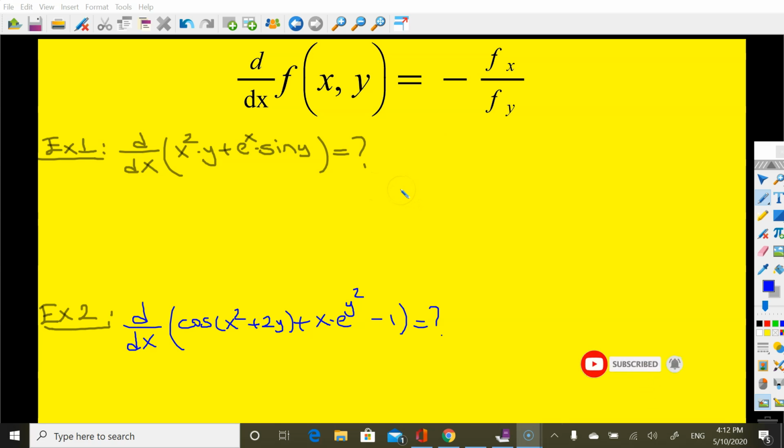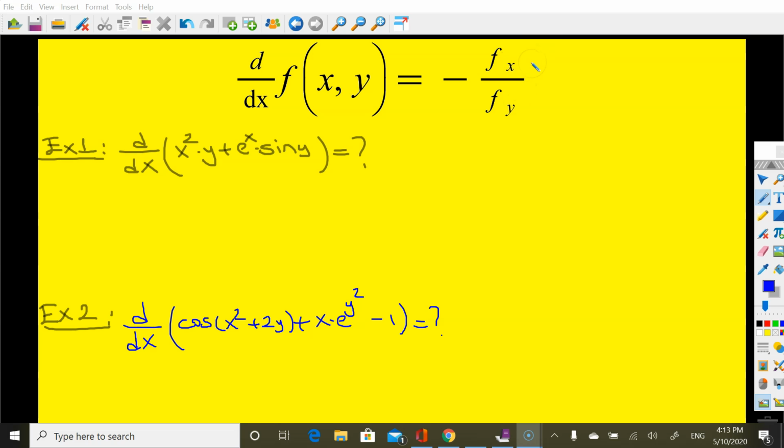In this new video, I'm going to be talking about a very useful derivative trick, especially for implicitly defined functions. In this case, we have a function defined implicitly, f of x comma y, and if I try to take the derivative of this function and apply the shortcut method, this derivative is going to be equal to negative f prime x divided by f prime y.